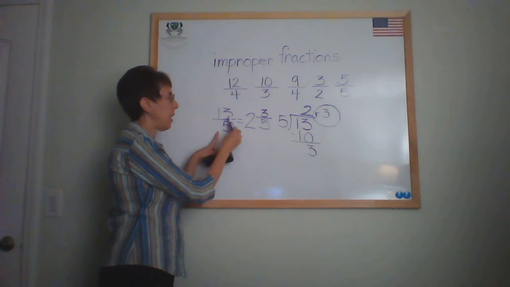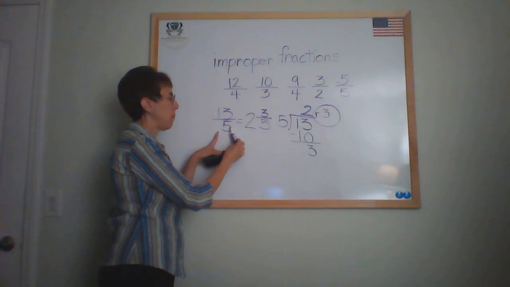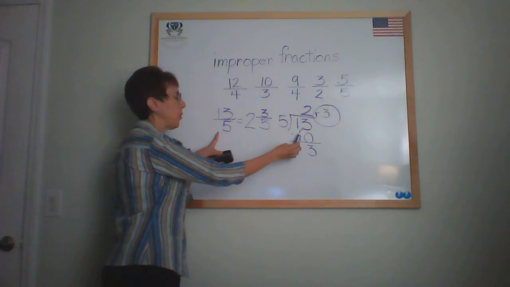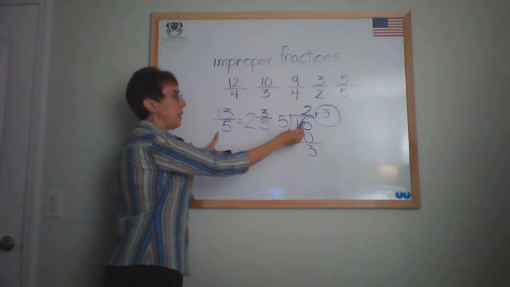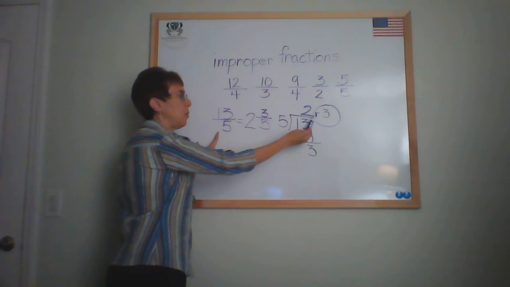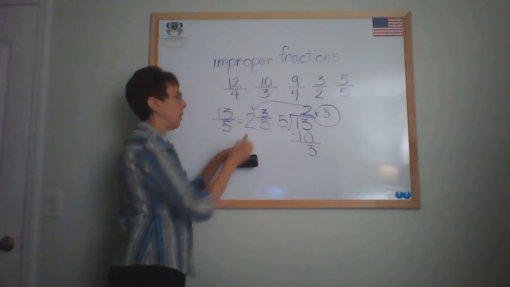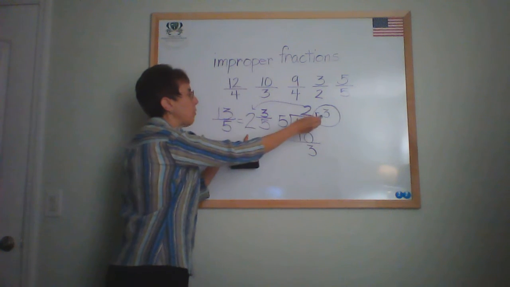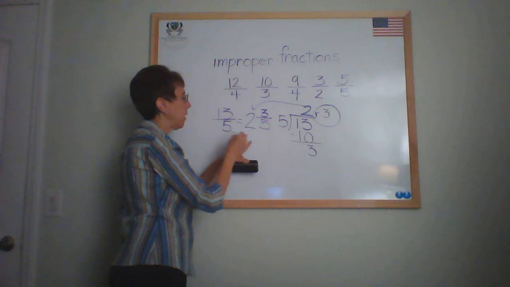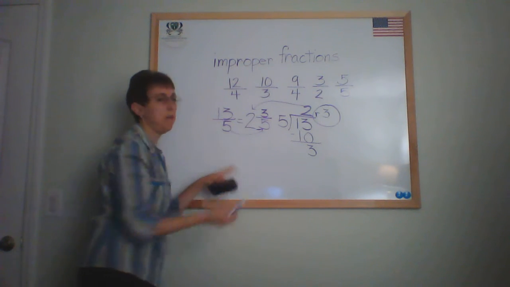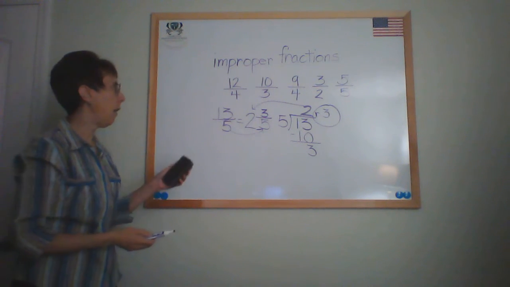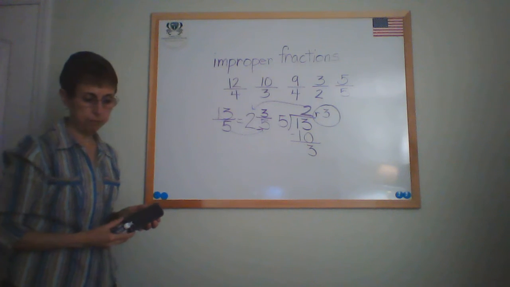In order to do that, remember you think of this as a division problem, 13/5. So you're doing 13 divided by 5. Your basic division, you find out that you get 2 with a remainder of 3. That 2 becomes your whole number in your mixed number. Your remainder becomes the numerator. And of course, we still have fifths because that's what we're talking about, 13/5.